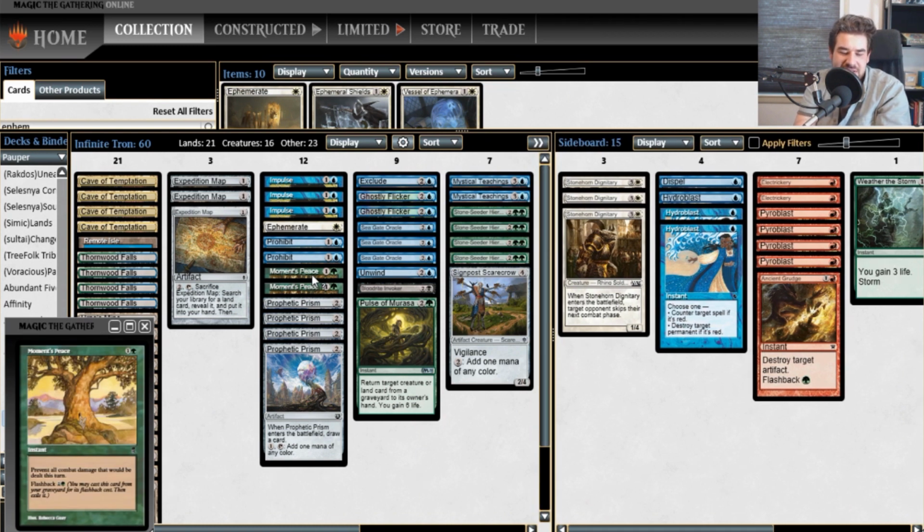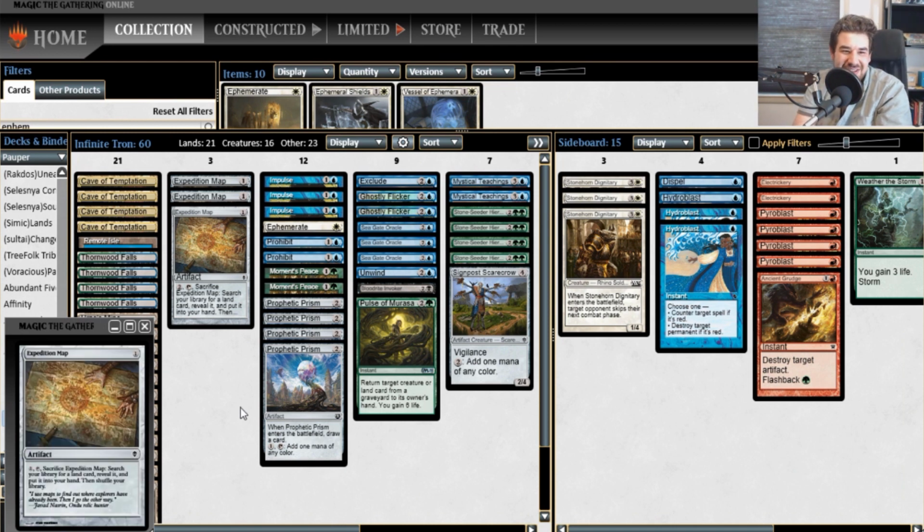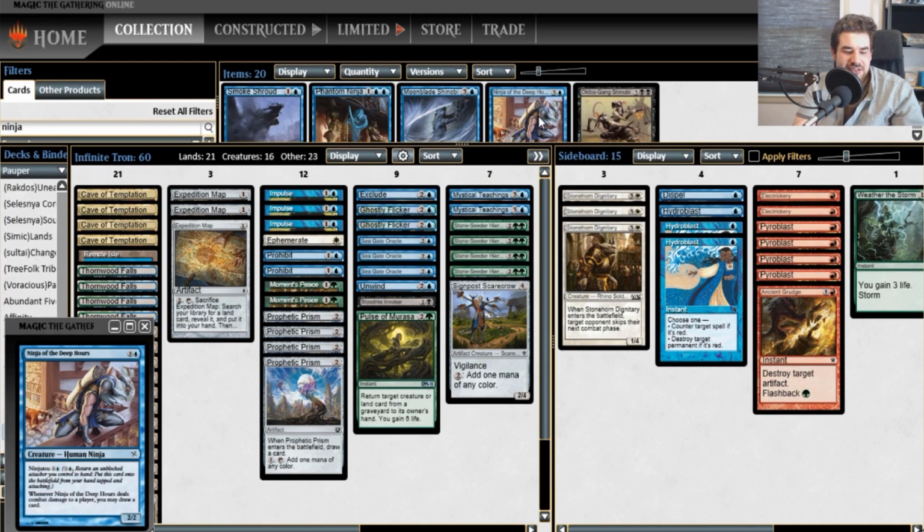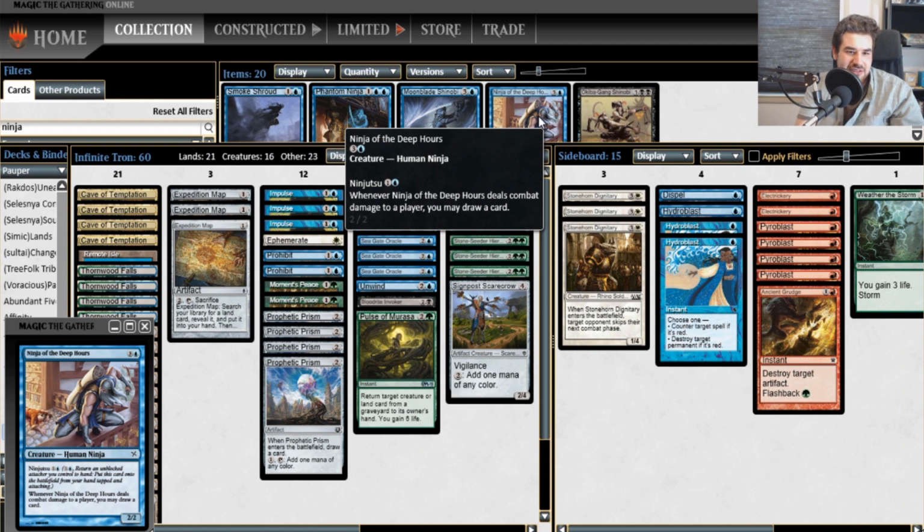I do like the Moment's Peace, even against the Ninja. Yes, good job. Even against the Ninja, because the Ninja doesn't really have evasion. It's just a 2/2 essentially, which isn't a very strong creature on its own. It just draws cards. It's a little card advantage engine, and that's their primary one in the deck. The other ones are just supporting roles.